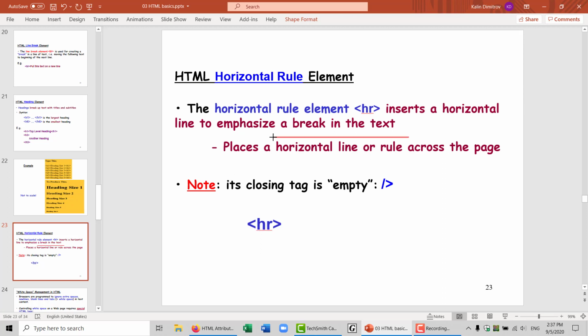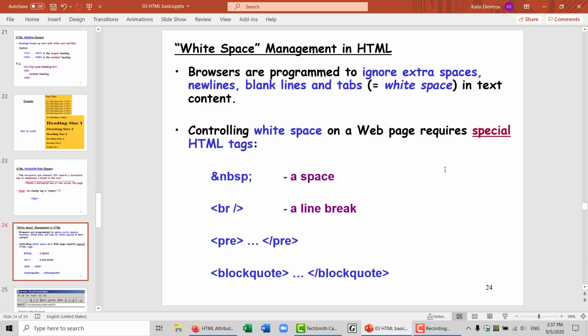And it's one of those things that you can customize. With the help of CSS, you can change the styling of this, and how thick it is, what kind of style it follows. Is it dotted? Is it dashed? Is it just a solid big line? So these are some of the things that we'll play with and we'll customize.